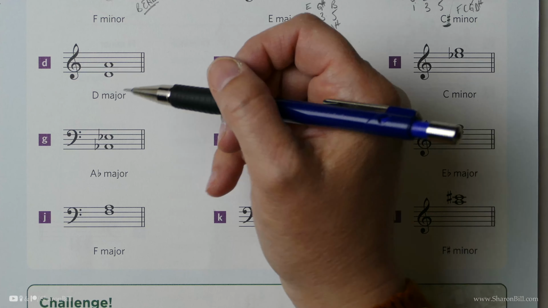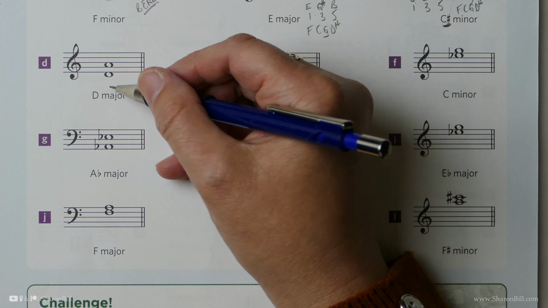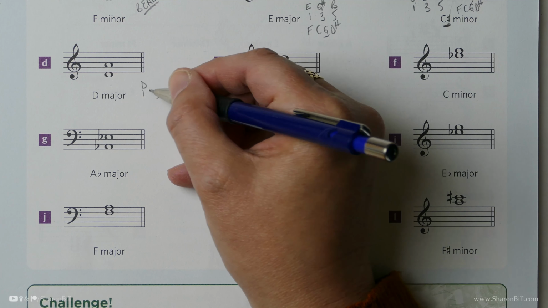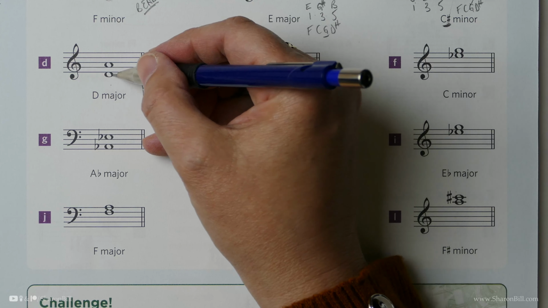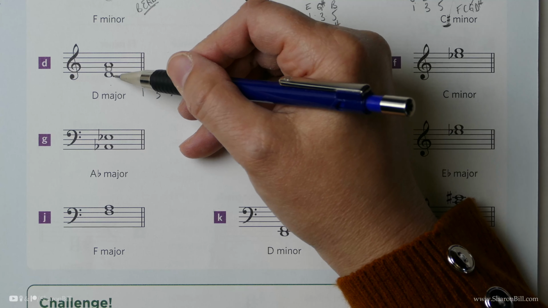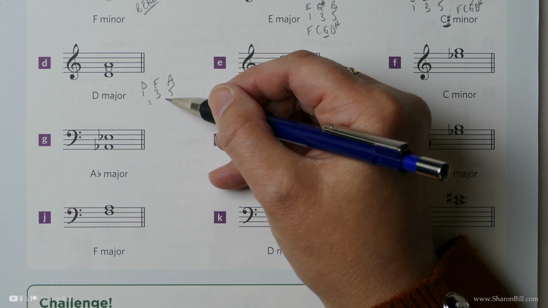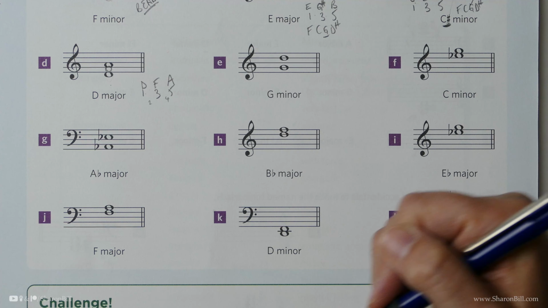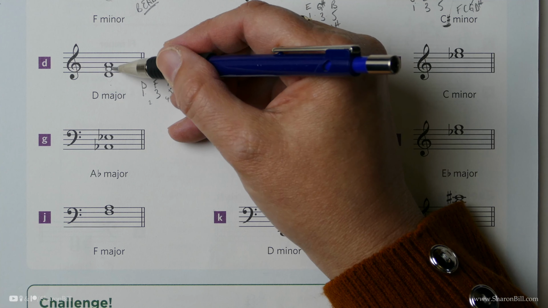So I'm hoping that you've had a go of this. Let's now complete this together and check these answers. So D major, we need the first, the third, the fifth, which will be D, E, F, G, A, something. So we have the D, we're missing the middle. And it's easy to see because when it's a tonic triad, because it's the first, third, fifth, because we're skipping steps 2 and 4, we know it goes space, space, space, or if it's going to be lines, it's going to be line, line, line, because it's missing out those in-between notes.